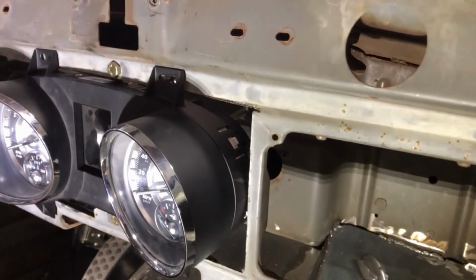Now I have to deal with these hoods because when I sit in the seat, you can't actually even see the gauges properly. So the plan is to cut those off, so we'll figure out how we're going to do that. But yeah, some good progress. I think it's going to look good.